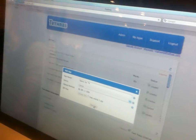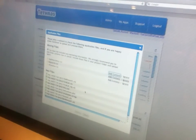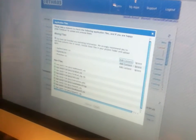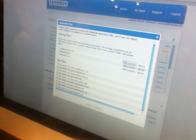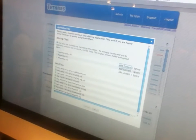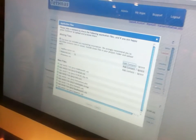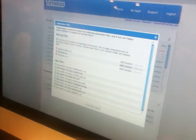What this is doing right now is it's reading the contents of English.lproj directories, a directory that iOS developers will be quite familiar with, and it's identified the various files in this directory that need to be uploaded. We've also prompted the developer here to upload text files for marketing, so the content, this app description, keywords, and what's new in that text that you put into the App Store when publishing your app. But I'm going to go ahead and ignore that for now, and I'm going to go ahead and continue.